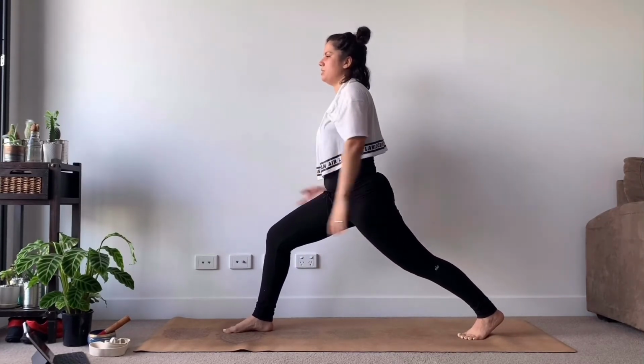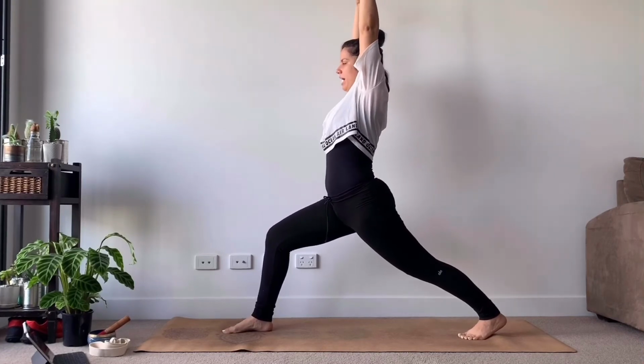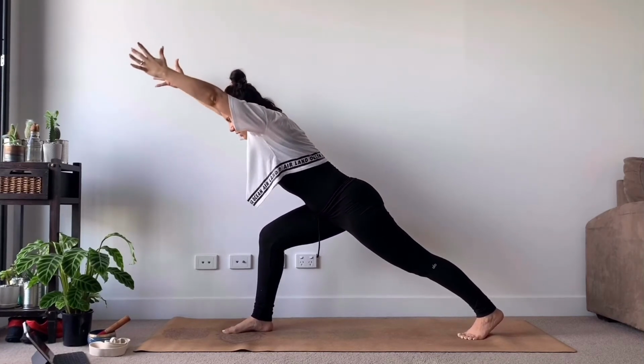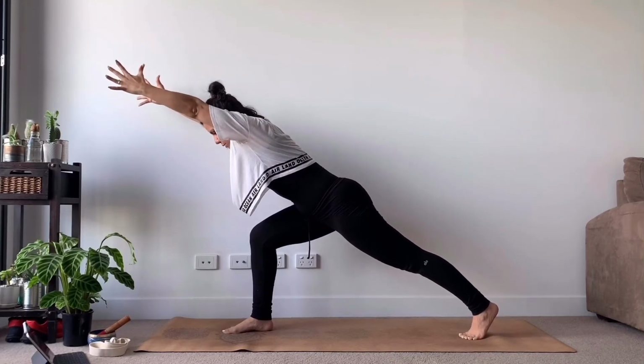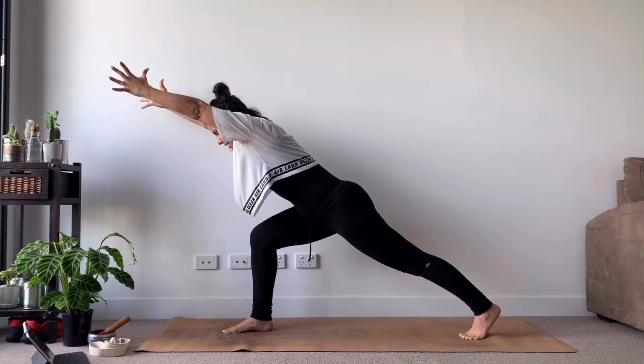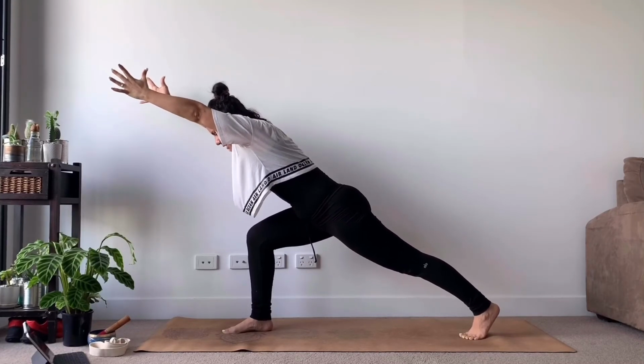Release your arms, reach them up. Palms facing each other. Take a deep breath in. Arrowhead, lean forward. Use your core so you're not dumping your weight onto your front leg. Keep reaching up and forward with your hands. And again, the body is moving in the opposite direction. That back leg is actively pushing back.